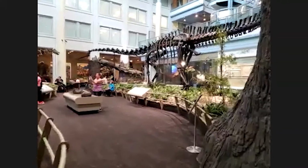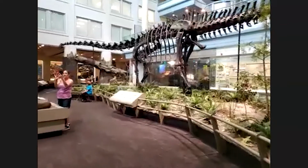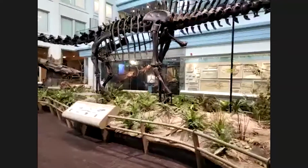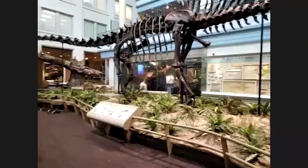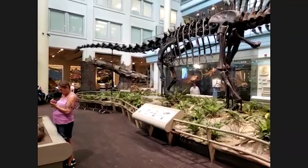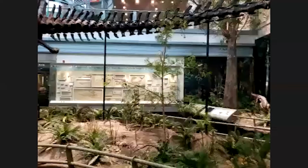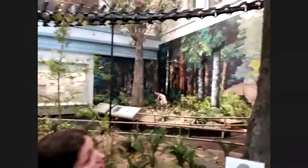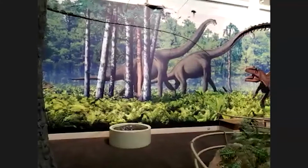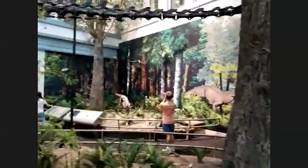Dippy was a sauropod that lived in the Jurassic, probably about 140, 150 million years ago. Could have been up to about 85 feet long, but much thinner bones, not nearly as robust as what we saw with Apatosaurus. Thinner bones, not quite as thick, but definitely long and skinny. If you tried to walk from one end to the other, it would take you quite a while. So this long whip-like tail was definitely something that could help this dinosaur defend itself. Same thing with Apatosaurus. So if something like Allosaurus is chasing it, maybe that tail can come in handy and knock it over. It's definitely like a big long whip.